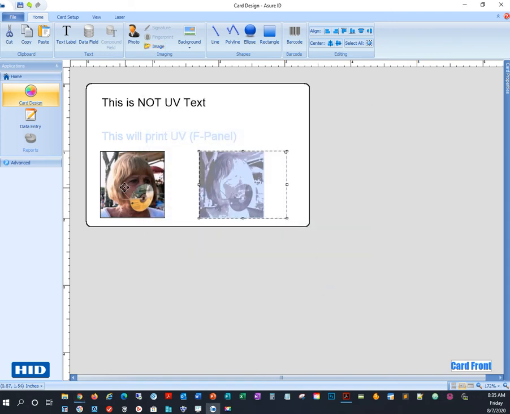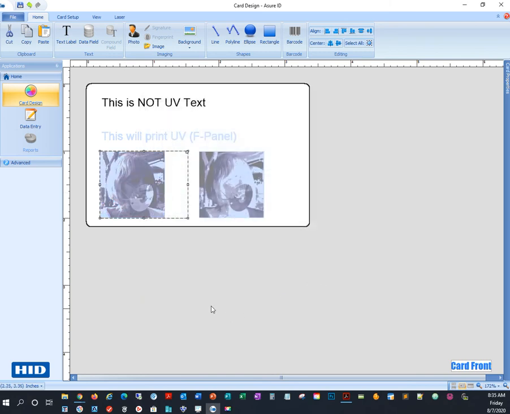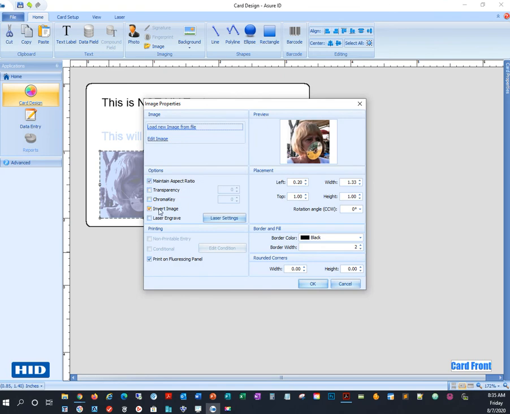So you see that. Let's go in here and say this one's going to go on the UV F panel now. And this one we are going to invert the image. So if you look here, this one looks kind of washed out on the right, and on the left you get more of what it is. So if you're going to do photos, you can play with it a little bit to make sure that you're satisfied with this, but do invert the image as well as check print on fluorescing panel.